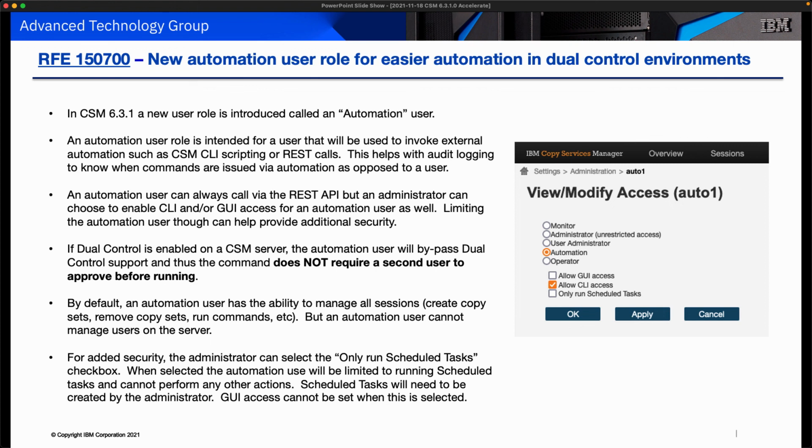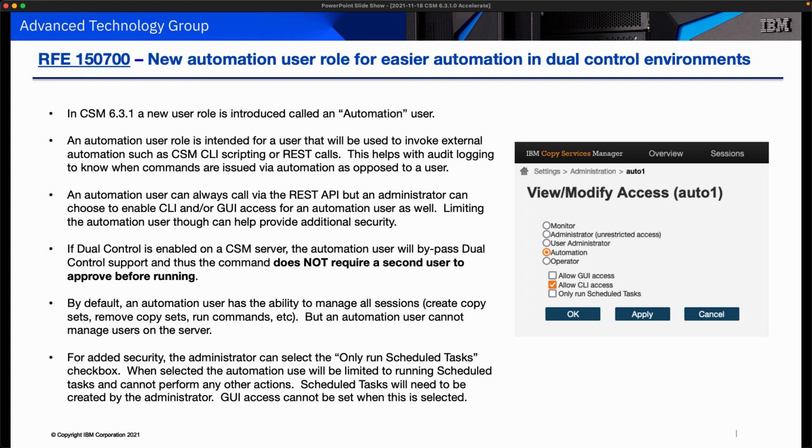What this does is allow you to specify that automation user, select only run scheduled tasks, and at that point, all that user can do is issue the run for the scheduled task, run at time or run immediately. It can do both, and it will execute that scheduled task that you specify.